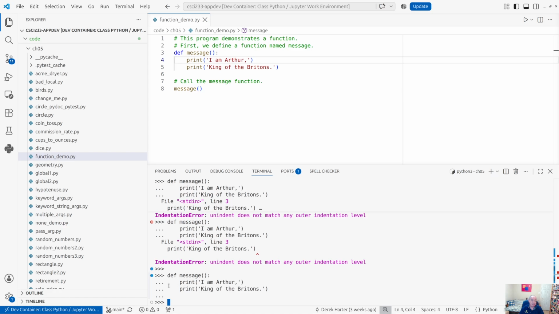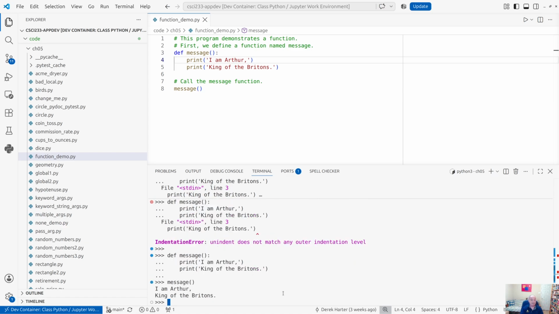So as long as I use 4 spaces every time or tabs every time when I'm doing it interactively, I should be able to define my function like that, and I should be able to call it, invoke it by just giving the name and giving any input parameters if there are any, or just an empty open and close parentheses. And there's no return result, but as a side effect, the results of the prints are going to be showing up on my terminal since it's invoking the print function inside of the message function here.